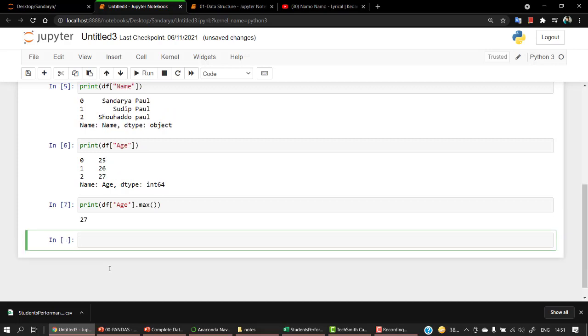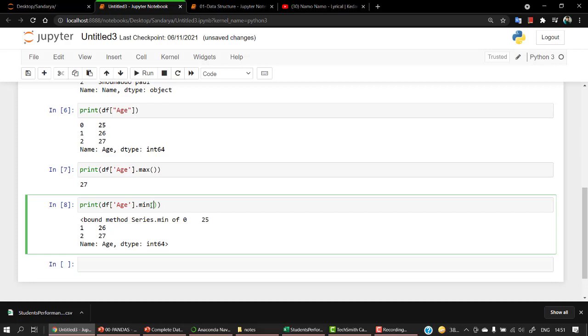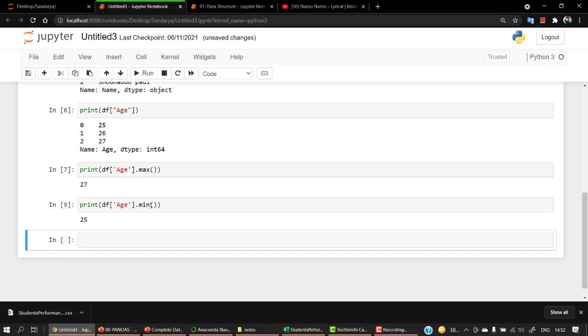You will get that. In the same way, to see the minimum, go with print, then df of age, and use the dot operator and min. You will get the minimum value. This is how we use maximum and minimum.